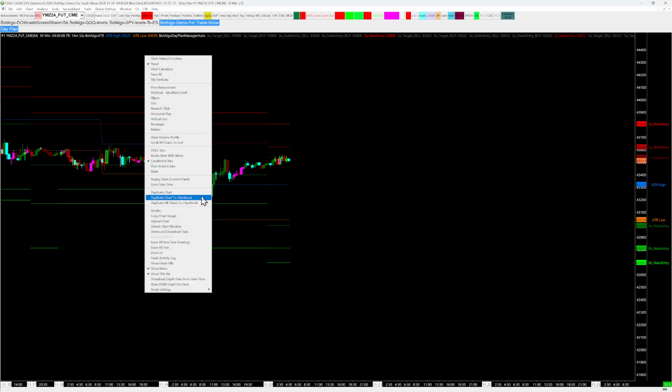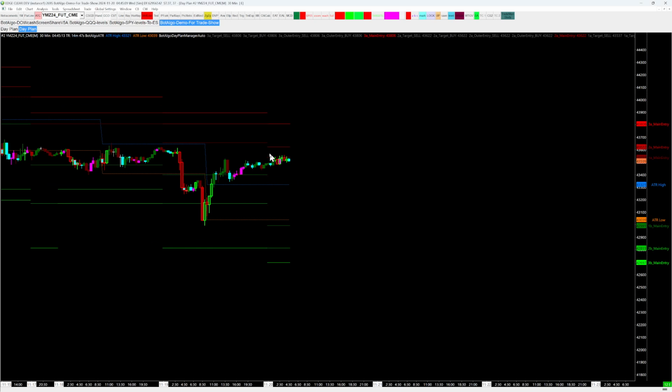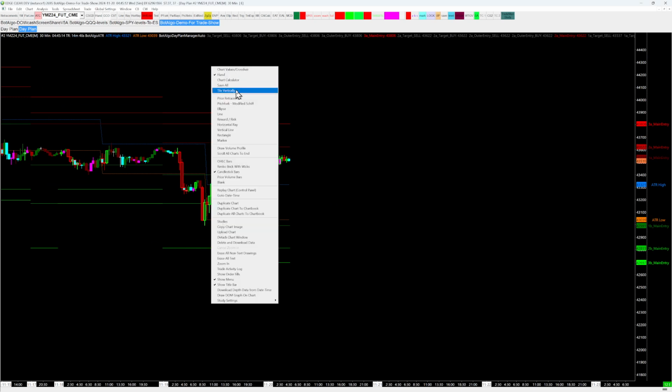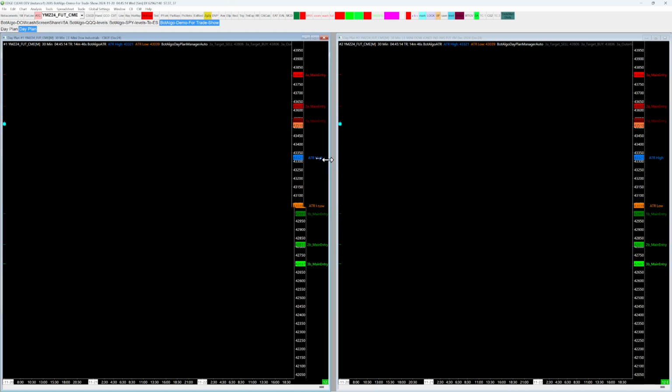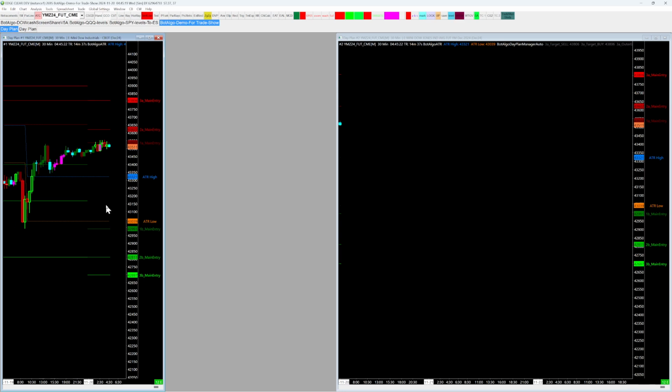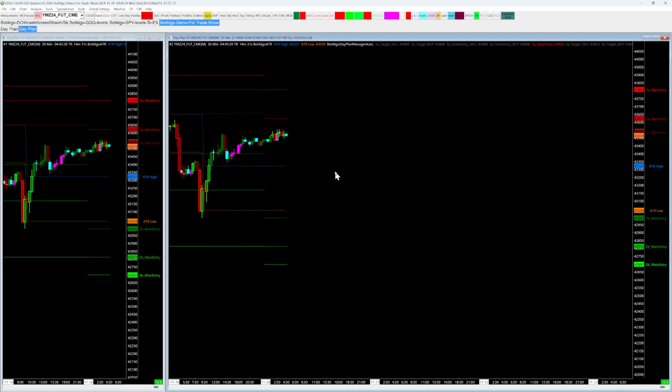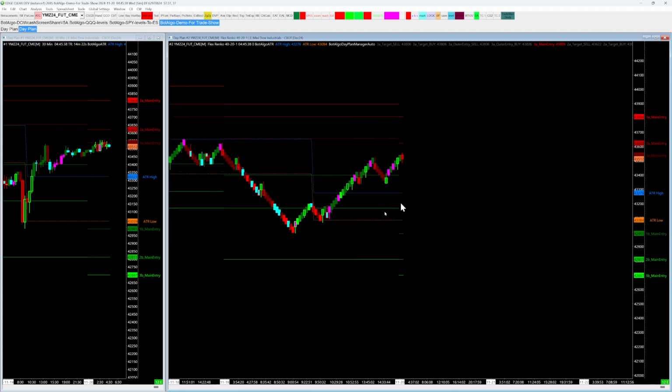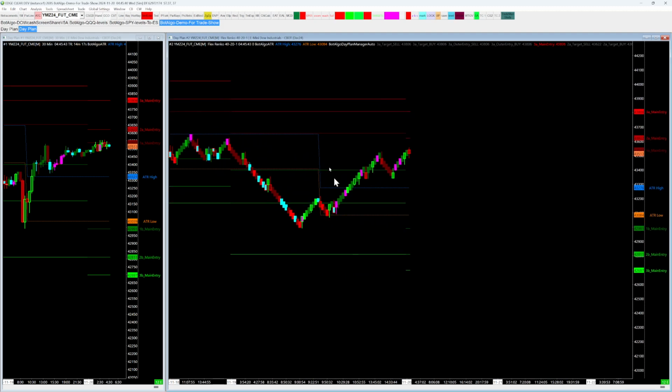So what I want to do here is duplicate this chart, and then change the settings, just duplicating it for speed, and then I'm going to tile them vertically so you can see them. Now I'm going to move that day plan out there, and you can see how it starts looking tidier when we're just looking at one particular day, which is all we're going to look at. Now on this execution chart we're going to use a flex Renko chart, and my settings for the DOW for this one are going to be flex Renko 4021.